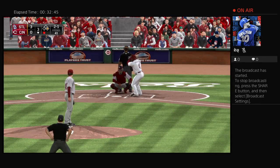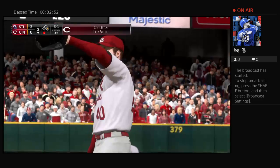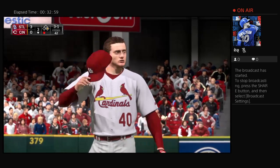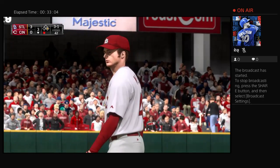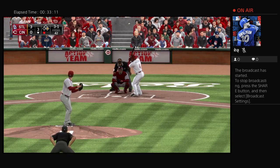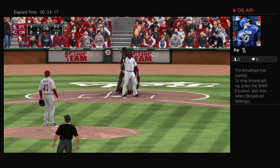Runner at first here, 1 man out. Now the 2-1 pitch. Oh, and not an easy pitch to lay off of, but he did somehow, and he's got it to 3-1. You have to figure that he's really going to need to keep the walks in check if he's going to have success here. I was thinking the same thing. No free rides. You got to make these guys earn it. Here he comes on 3-1. And this is going to be fouled into the diamond level seats.